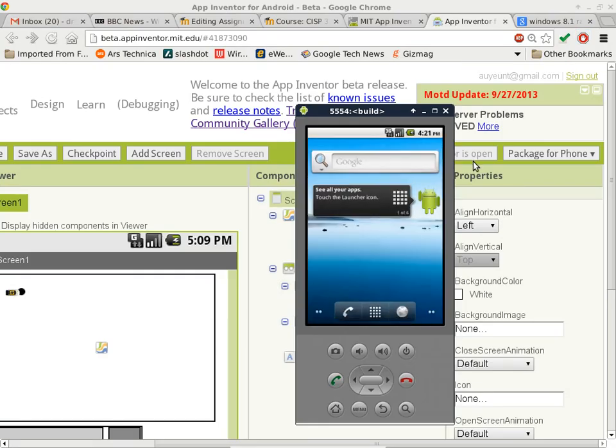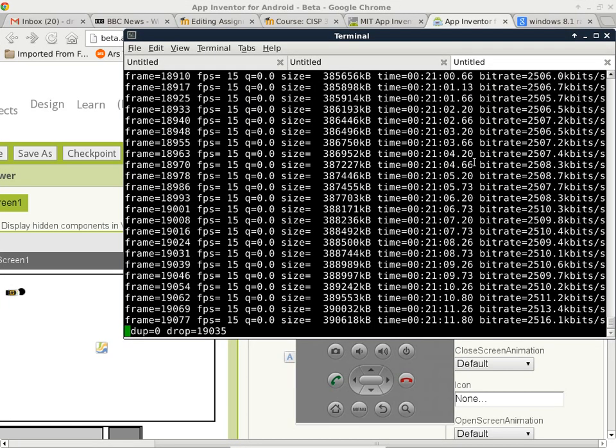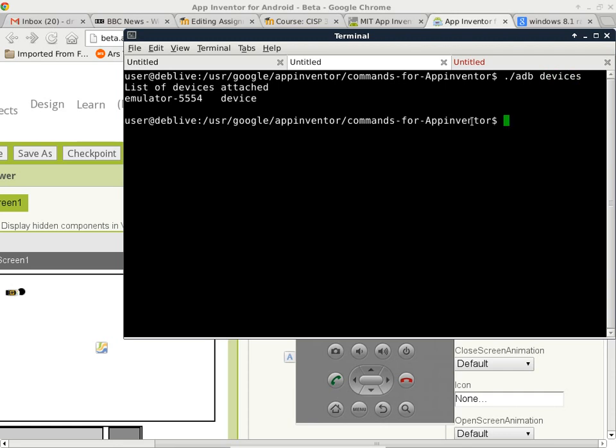Now I can go through a command line command to get to it. Just locate the folder where I have App Inventor installed, and run ADB from here. Then I can go ahead and just install. In fact, I can just list the devices first. It's already listed here, and I can do everything from here. It's not as convenient, but once you set up the infrastructure, it's not that much more trouble either.